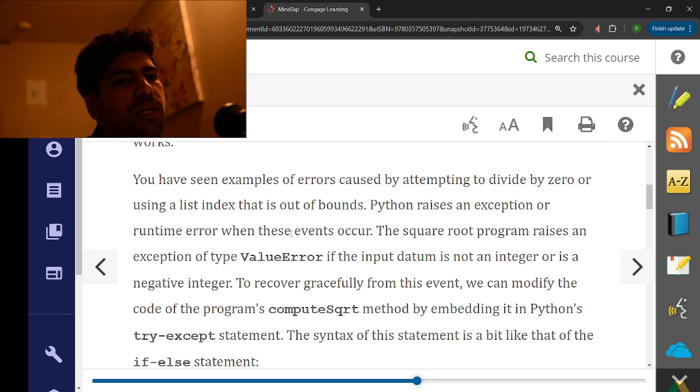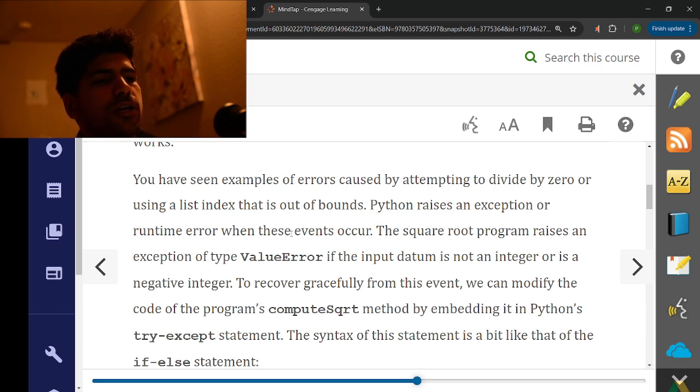To recover gracefully from this event, we can modify the code of the program's compute square method by embedding it in Python's try except statement. Whoa. I am honored to present to you a new statement that is very important. It is called try except.